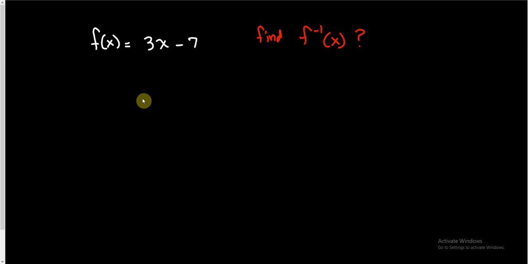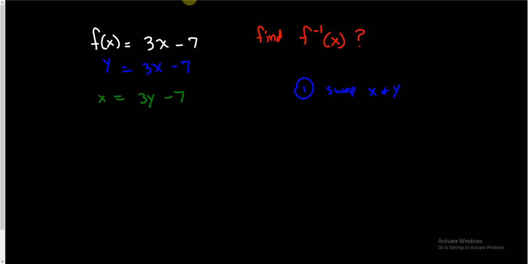What we're going to do, there's kind of some steps. What you're going to do is swap the function, or it might be easier to go ahead and call this y for a second. Okay? But you're going to swap x and y, or x and the function name, whatever. So let's do that. We'll go ahead and swap. So we'll call this x equals 3y minus 7. And that feels weird, but what we're trying to do, inverse functions kind of just swap their inputs and outputs. Okay? And so we're going to swap them.